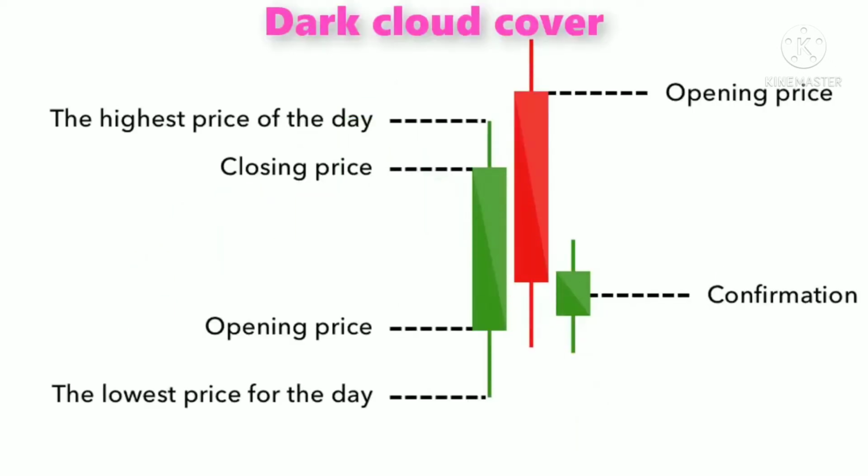Dark cloud cover. The dark cloud cover candlestick pattern indicates a bearish reversal, a black cloud over the previous day's optimism. It comprises 2 candlesticks, a red candlestick which opens above the previous green body, and closes below its midpoint. It signals that the bears have taken over the session, pushing the price sharply lower. If the wicks of the candles are short, it suggests that the downtrend was extremely decisive.